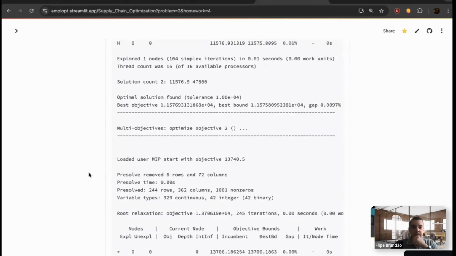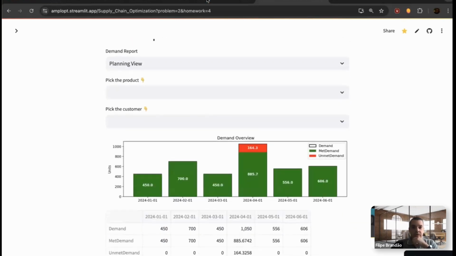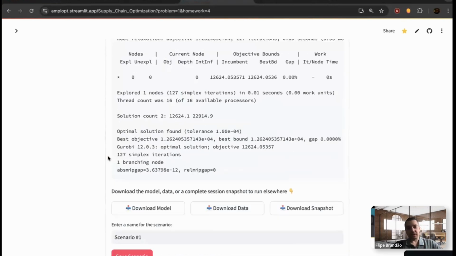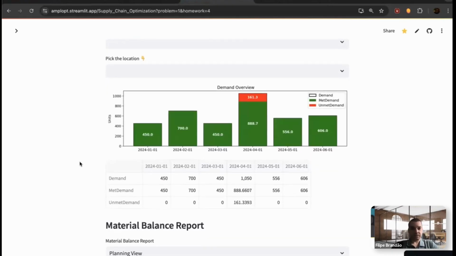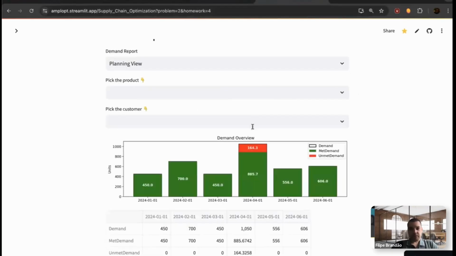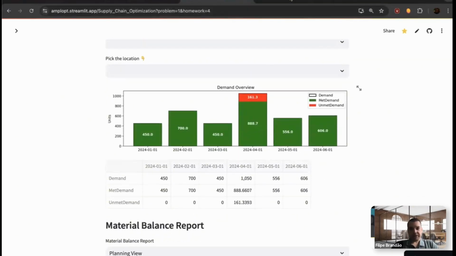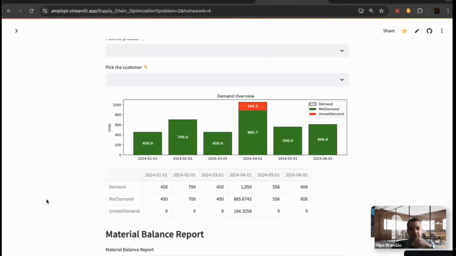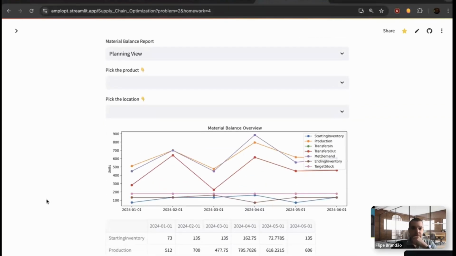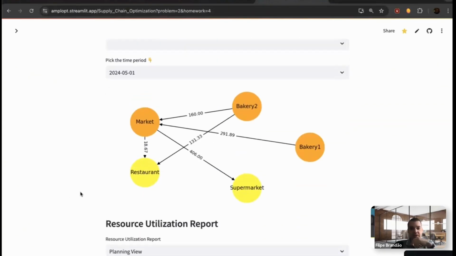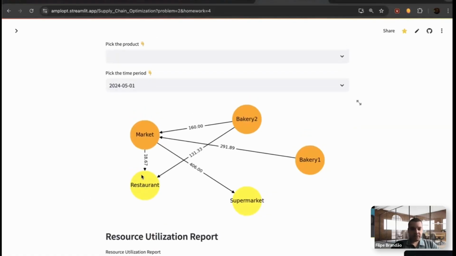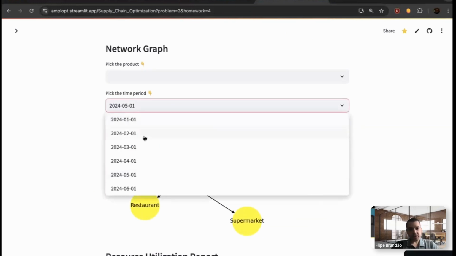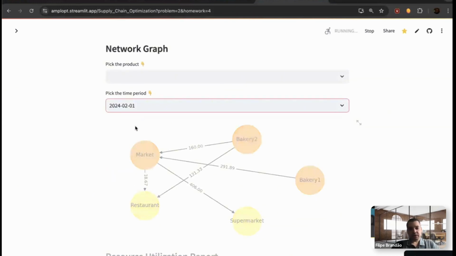And in terms of results, let's go down here just to show that, considering that the data is very similar, the only difference is the assignment of each customer to the closest location in the production optimization app. And met demand is very similar, slightly different here. Balance. And here we can see the network graph. So we can see the restaurant receiving from these two locations, the supermarket receiving here. And here you can also see in each time period, the shipments are going to change. So this is not locked.